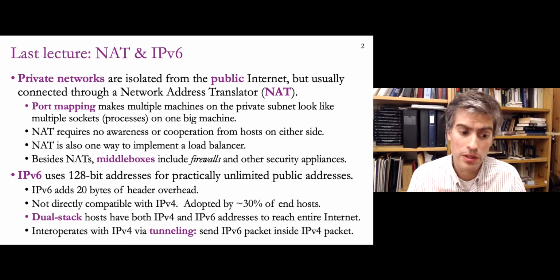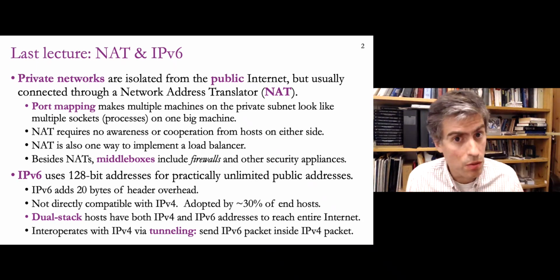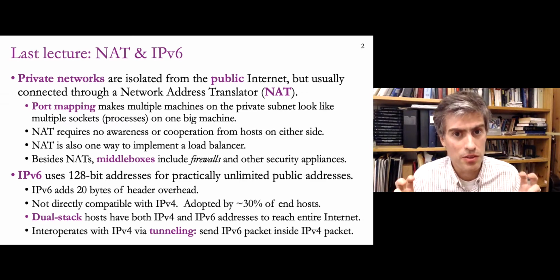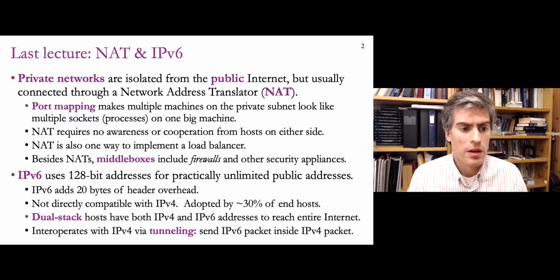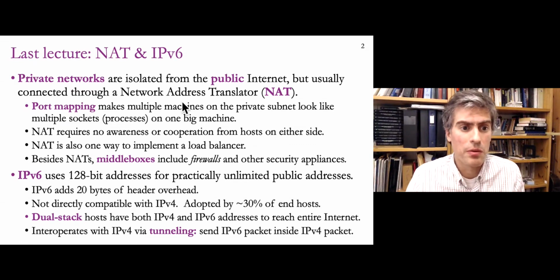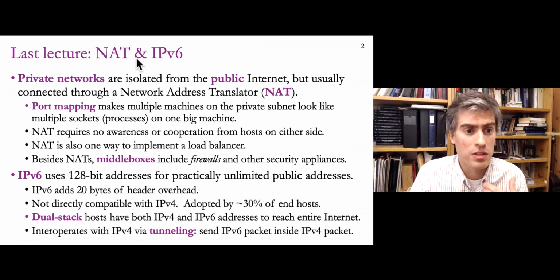IP version 4 only allows 32-bit addresses, so there are only 4 billion IP addresses using the traditional version 4 of IP. That's not enough for all the devices that want to use the internet, so network address translation takes a single public IP address and makes it available to many devices on a private network that share that public IP address behind this network address translator.